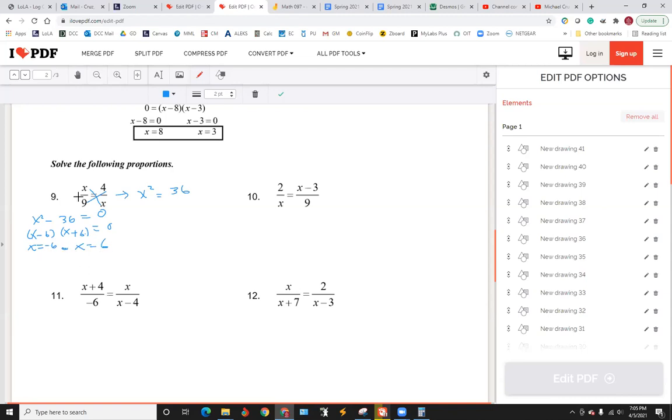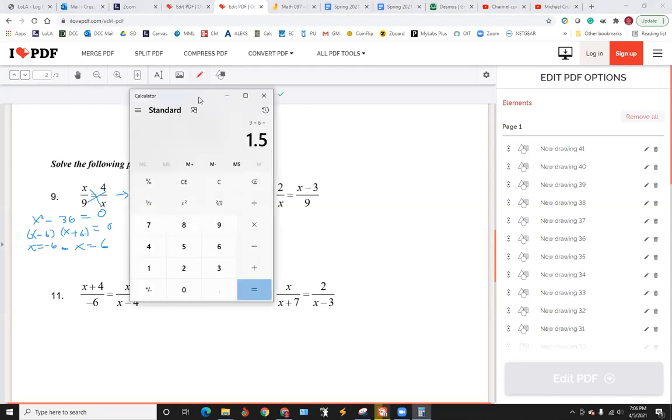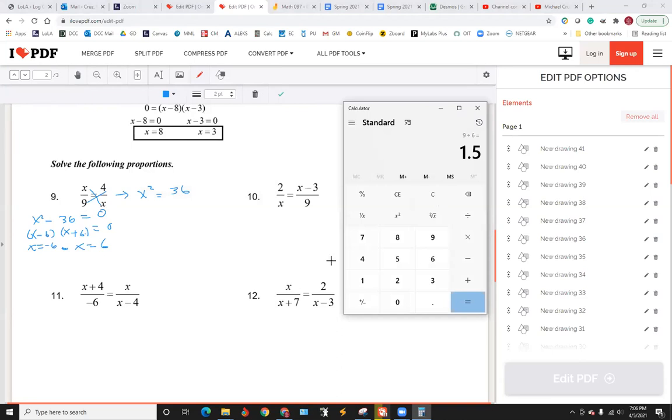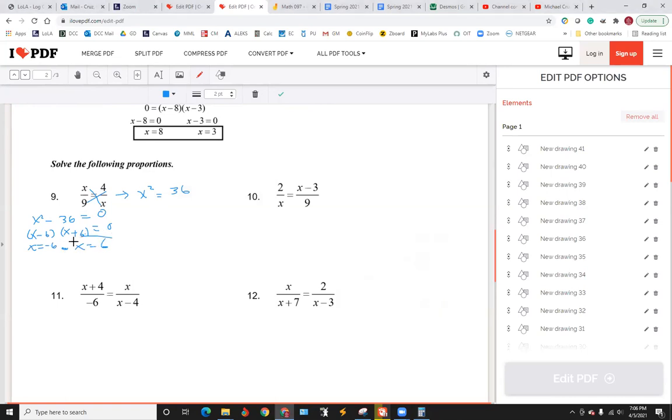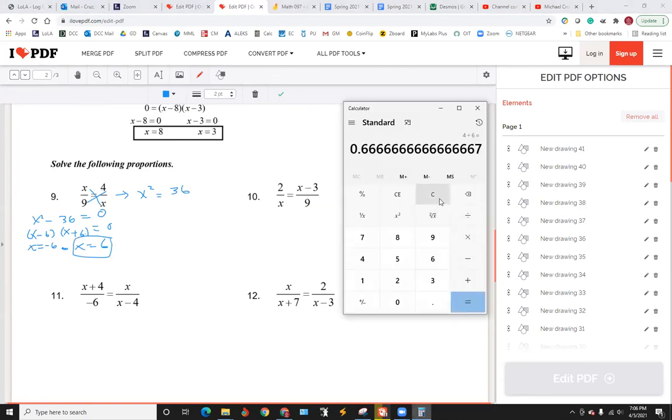And so if you put 6 here, 6 over 9, and 4 over 6, like I said, you can use this quick method. So 6 divided by 9 is 2/3. That's 2/3 on this side, and there's 2/3 on the other side. So that one checks. And the same thing over here. This is just going to make both of them negative. So 6 divided by 9 is 2/3 negative, and then this would be 2/3 negative. So both of them are going to check.